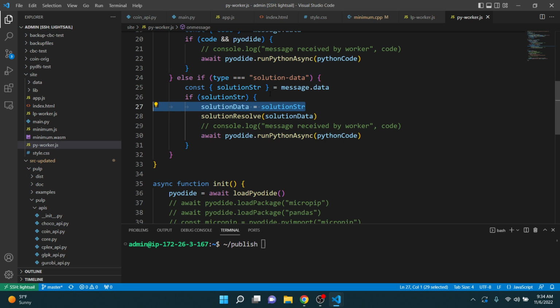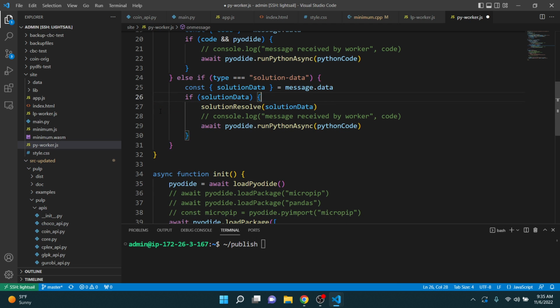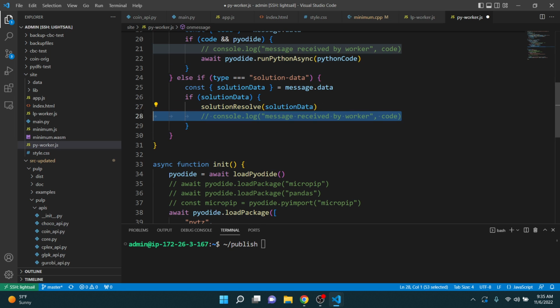I don't know why I was doing it the other way. So we could actually go back to calling this solution data, or just pass it to resolve. And then I get rid of that other stuff. Cool.